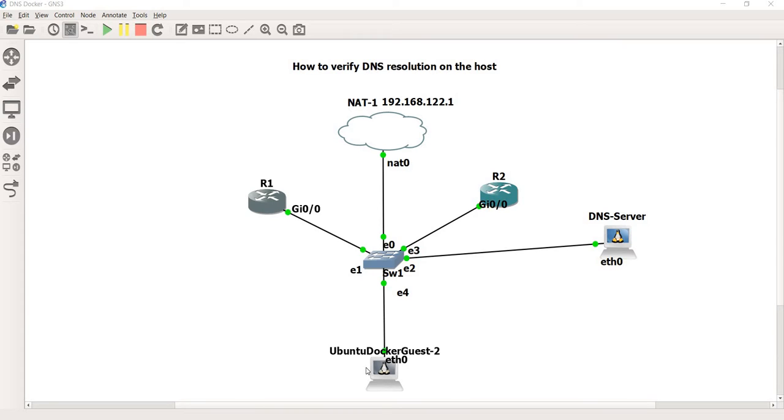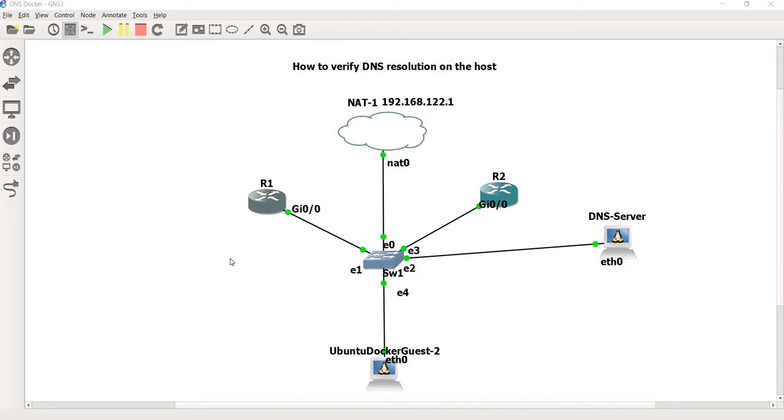If you haven't watched the first video about how to configure the DNSmasq, I would suggest that you watch it first so that you would know how to configure this DNS server here.